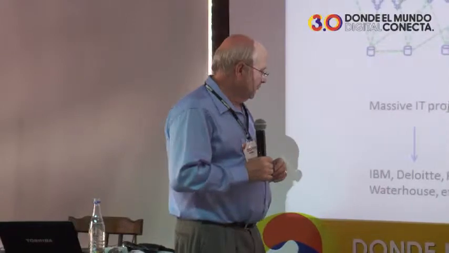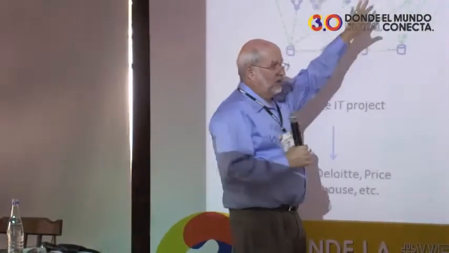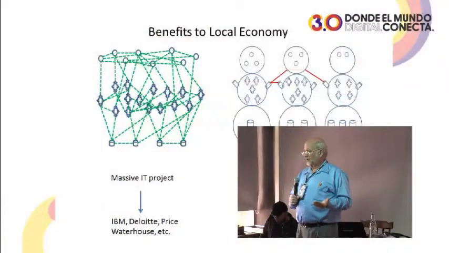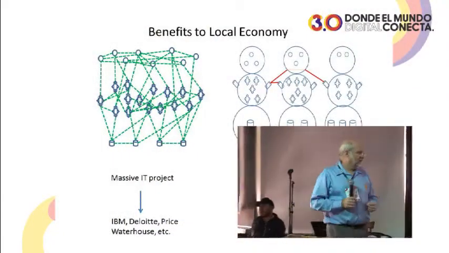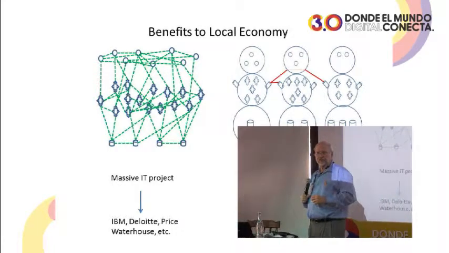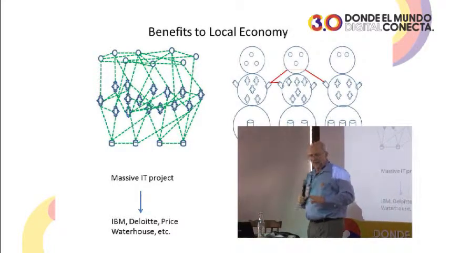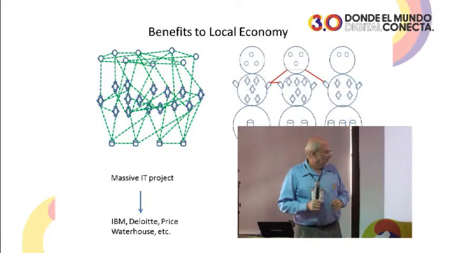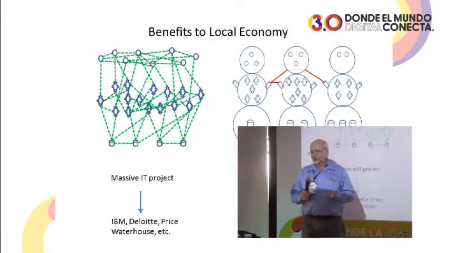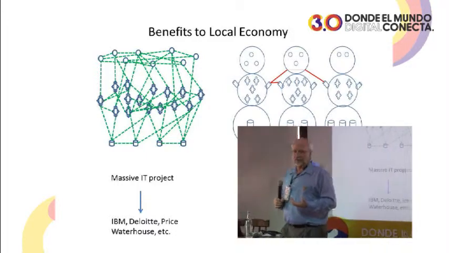On the other hand, if we can break these projects down into these autonomous projects that are vertically partitioned, and as we said earlier, we want to keep those below $1 million, now you're looking at projects that are well within the scope of almost any local consulting organization in Colombia. So if we can take the projects from this type of approach to this type of approach, now this is not just a magical thing that's going to happen.